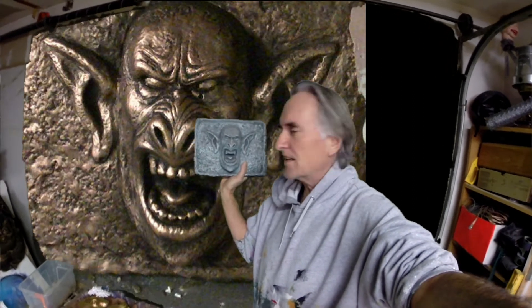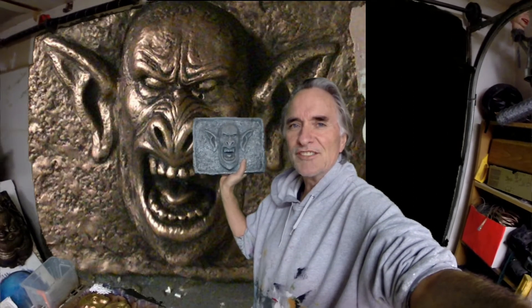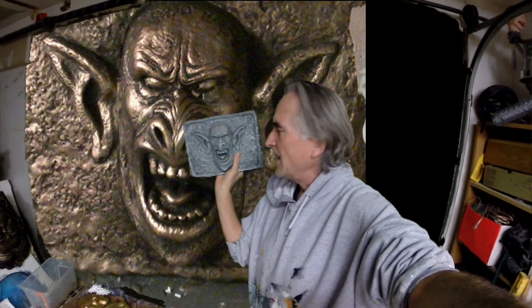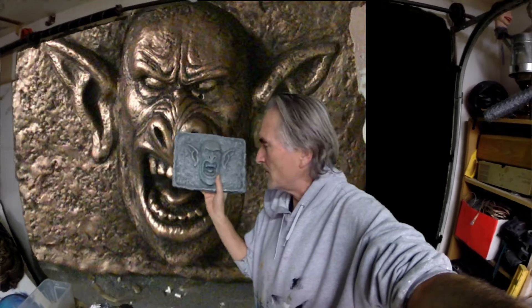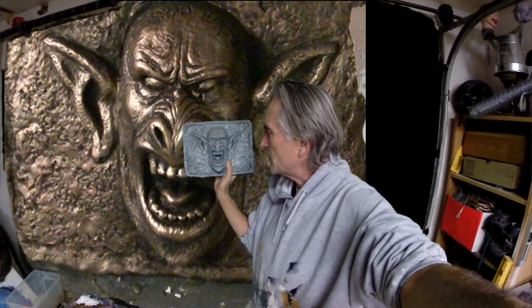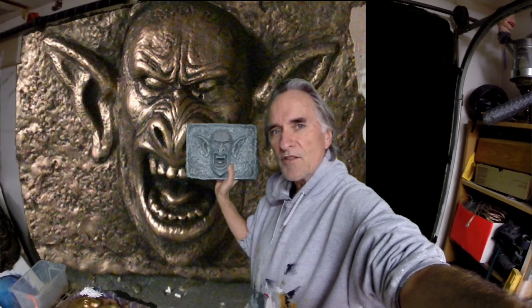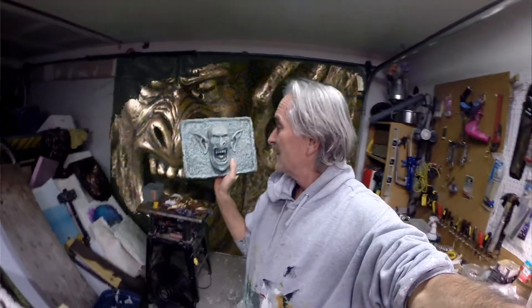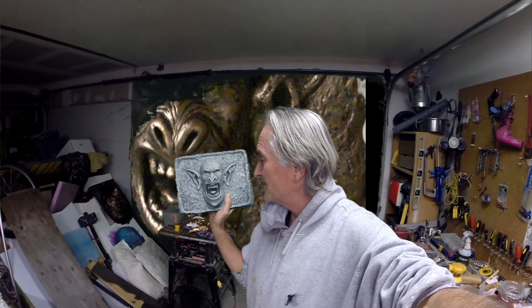What I have here is a sculpture I did probably 12 or 13 years ago. It's a casting — cast in plaster — and I don't have the mold of this anymore. This was at Pacific Coast Paint, a paint supply house where I get my materials sometimes, and I asked them if I could borrow it. I'm going to make a rubber mold of this because I think it's a pretty cool sculpture and it'd be great to sell on my Etsy store.